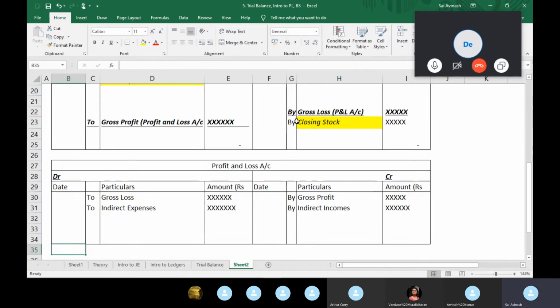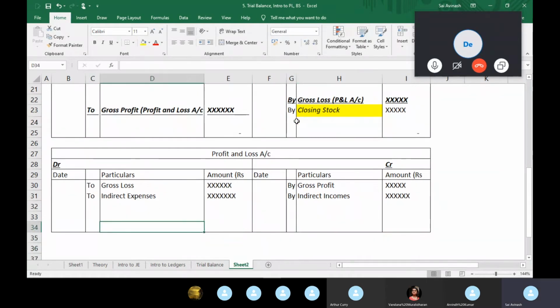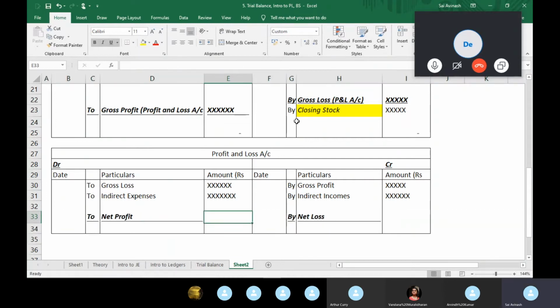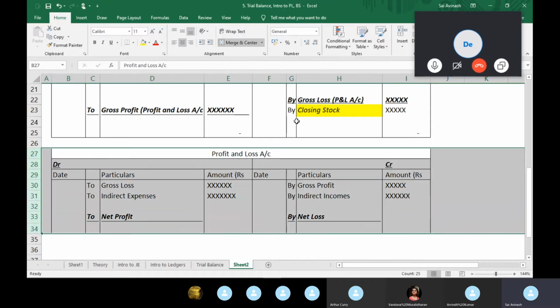Okay. At the end of this, you'll have credits and debits, right? If you have excess credits, you're going to have net profit. And if it's a loss, you're going to have net loss. Okay. So the amount that you're going to have here will represent whether you made a profit or loss in your business. If you remember, one of the two main objectives of accounting is to, A, figure out what the business profit is, and second, to figure out what the financial position or net worth is. So we achieve the first step, as in we figure out whether the business has made a profit or loss, by preparing the profit and loss account.